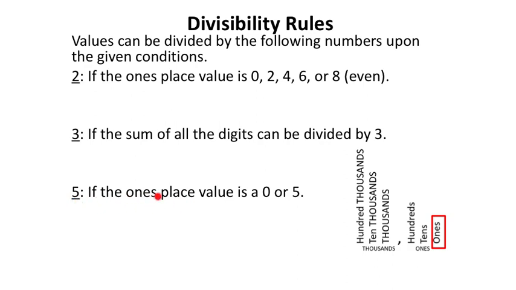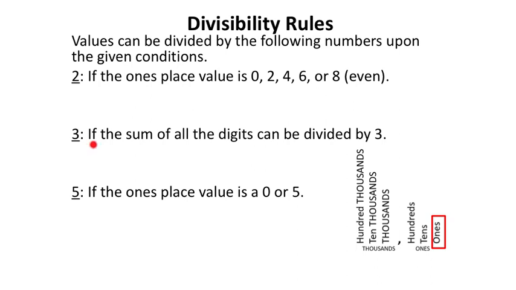and for divisibility by 5, it has to be a 0 or 5, okay? If I look in the ones place value, let's say that I saw a 7. Okay, if I see a 7 there, it is not divisible by 2 or 5. Okay, so if it's divisible by 5, I have to see either 0 or 5. If it's divisible by 2, it has to see a 0, 2, 4, 6, or 8 in the ones place value. Again, that means I don't care what is in the tens, hundreds, thousands, 10,000s, or 100,000s. I don't care about any of that stuff. All I care about is looking and seeing what is in the ones place value.